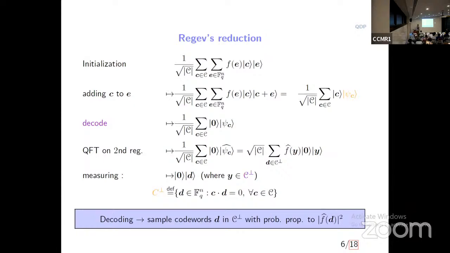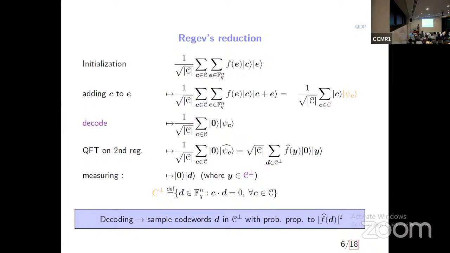And actually, there is a very nice reduction of the problem of finding low weight code words to a problem of classical decoding, which is due to Regev. And it's a quantum reduction. It's a very funny reduction because the first problem basically has only one solution, and for the second problem we are in a regime where there is an exponential number of solutions. So it's kind of non-intuitive, but you are able to get a reduction from one problem to the other. And the only known reduction right now goes through this quantum reduction.